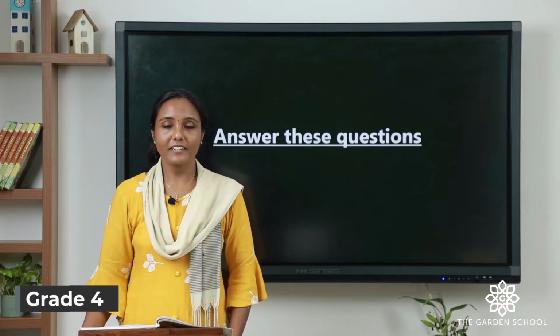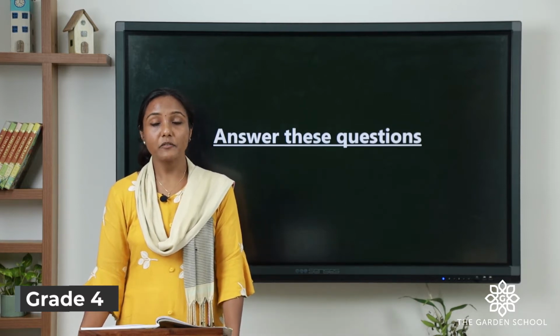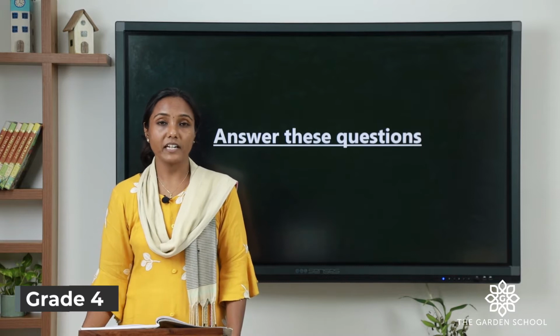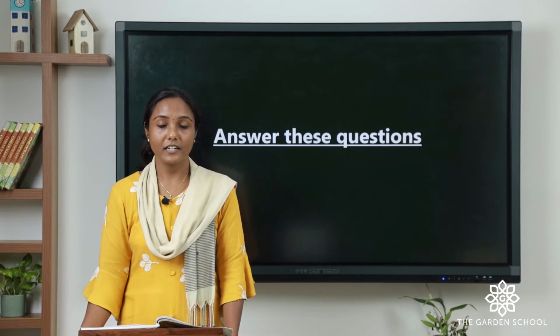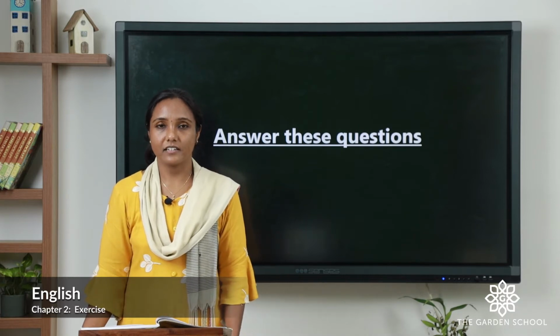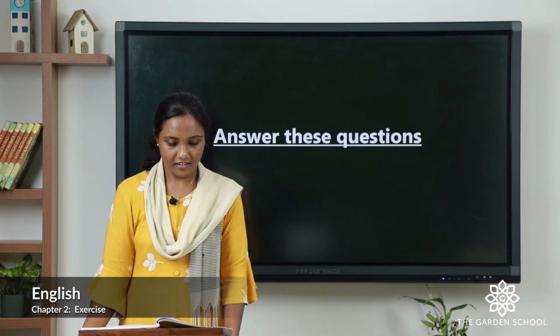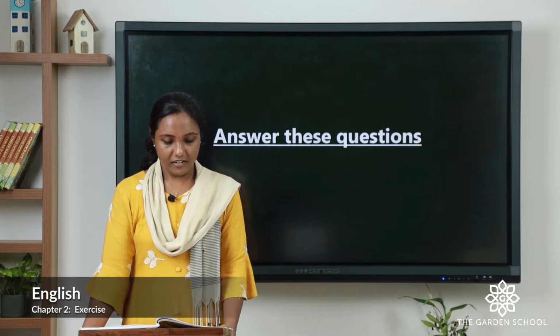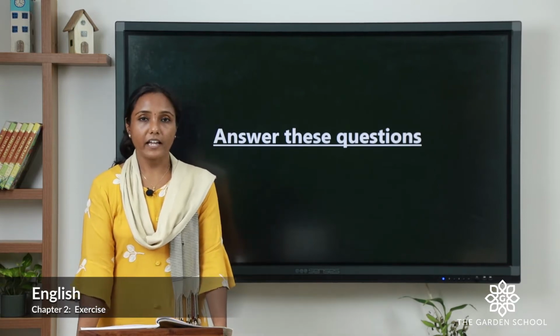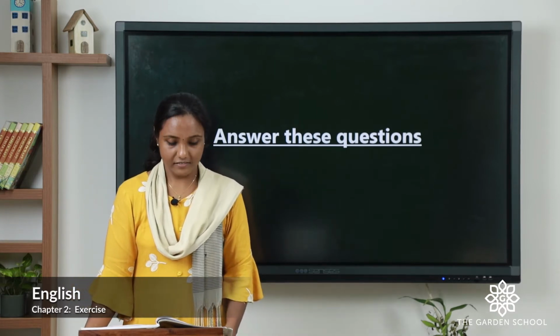Good morning, children. In the last class, we read about the poem and we learned how the family is important to us, right? So in today's class, let's discuss the exercise. So let us all take page number 16. So first part A, exercise is to tick the correct option.